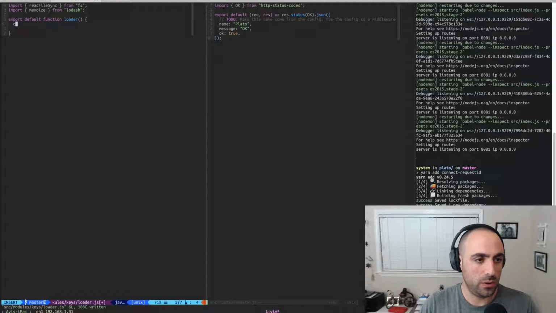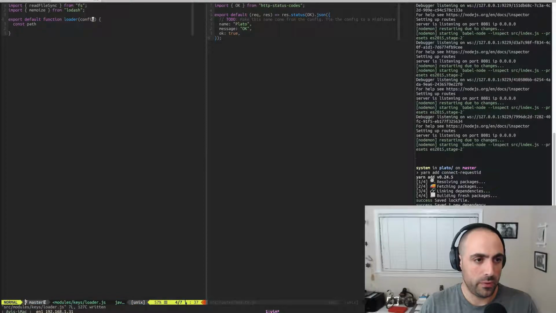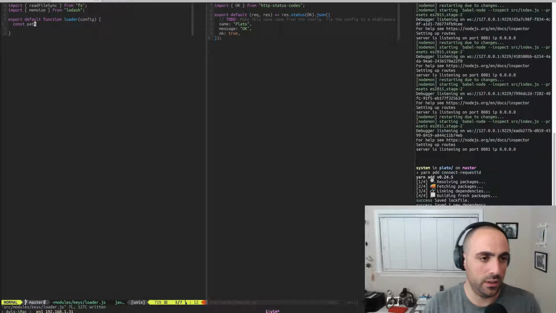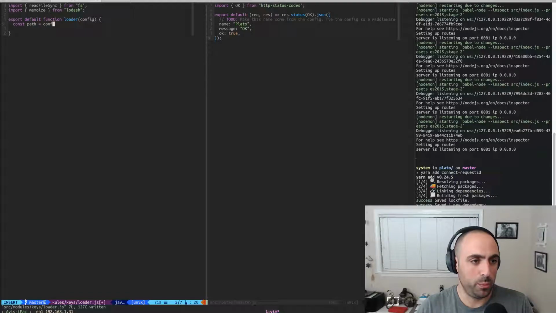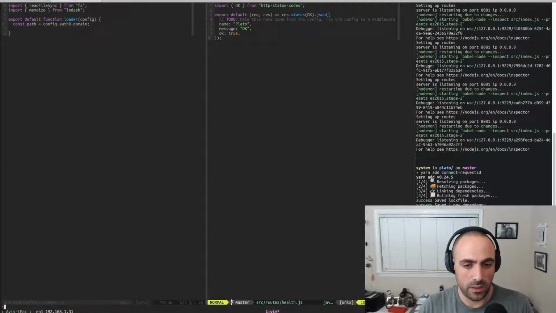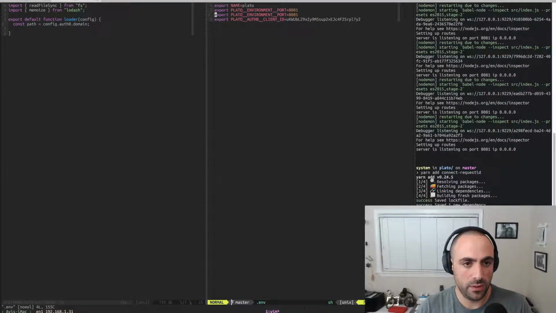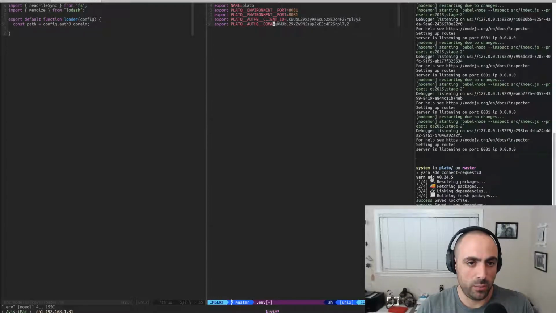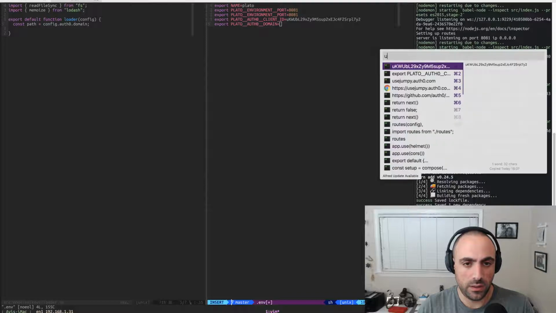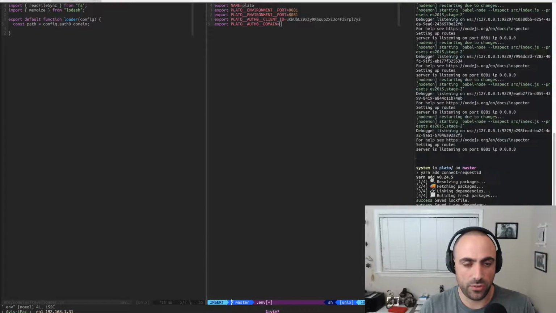So const path. So this will grab the config. Okay, so this will have the config. And the path will be config.auth0.domain. And let's go to env. And we'll have a domain. And the domain is this, usejumpy.auth0.com.